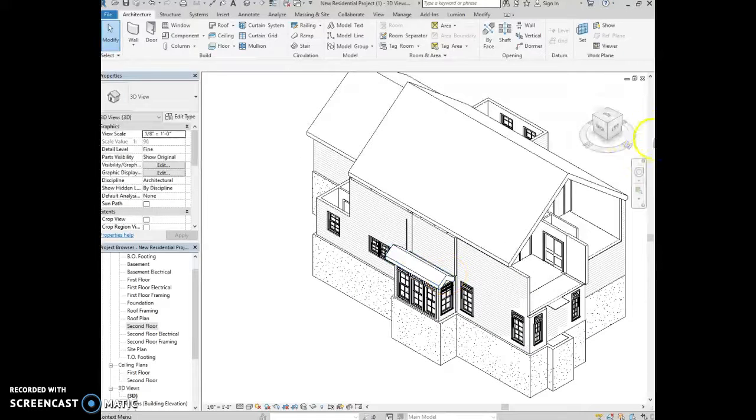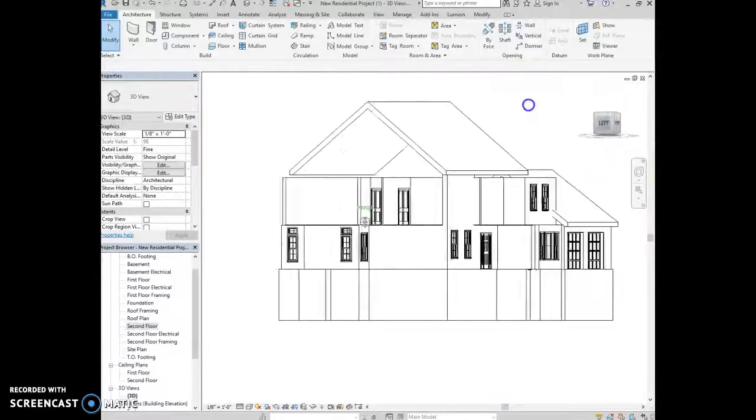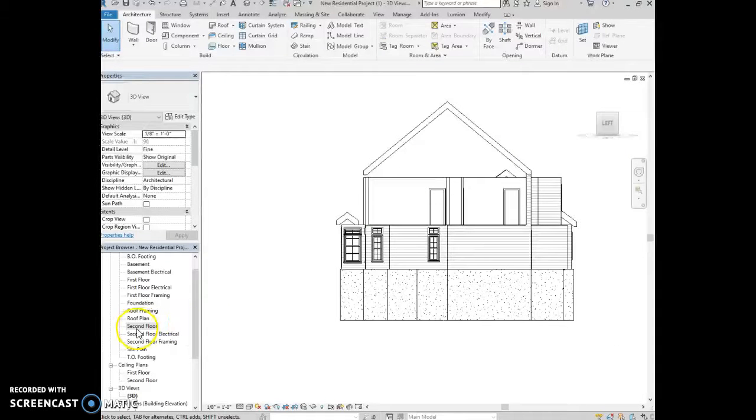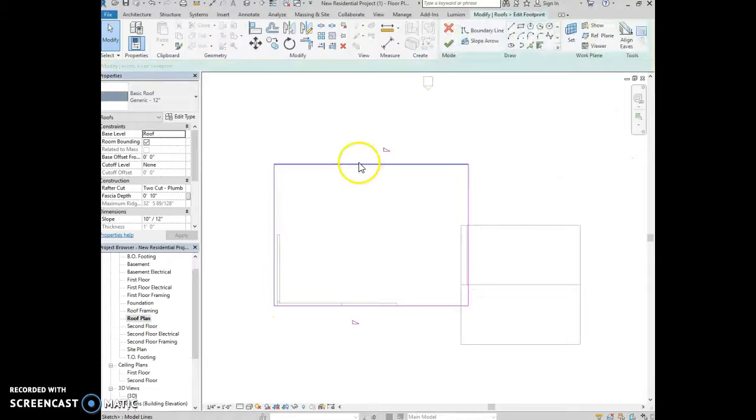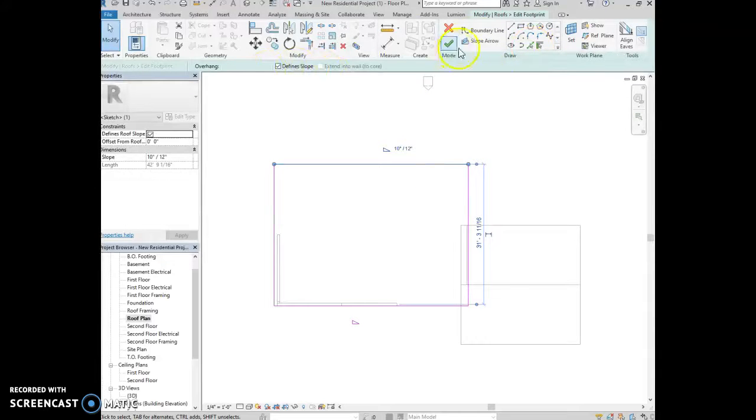So that's problematic. There is an overhang on this roof, so if you go back to the roof plan, right now it's not drawn with one, but I believe there is a foot or 2 foot overhang here, so you can offset this line.